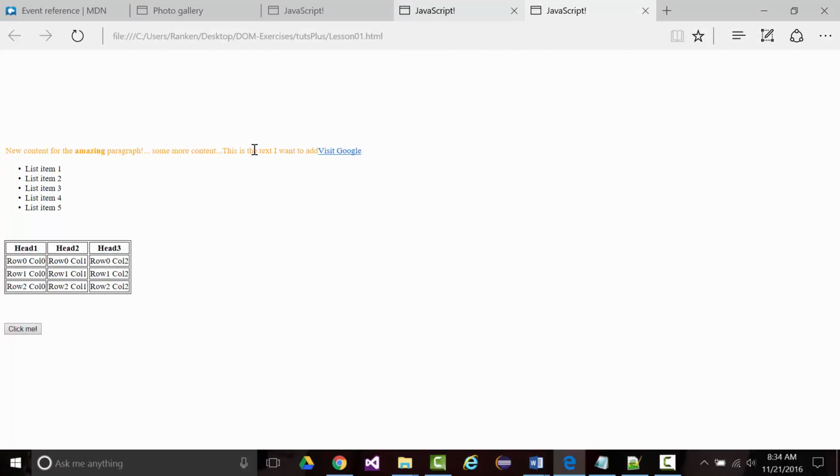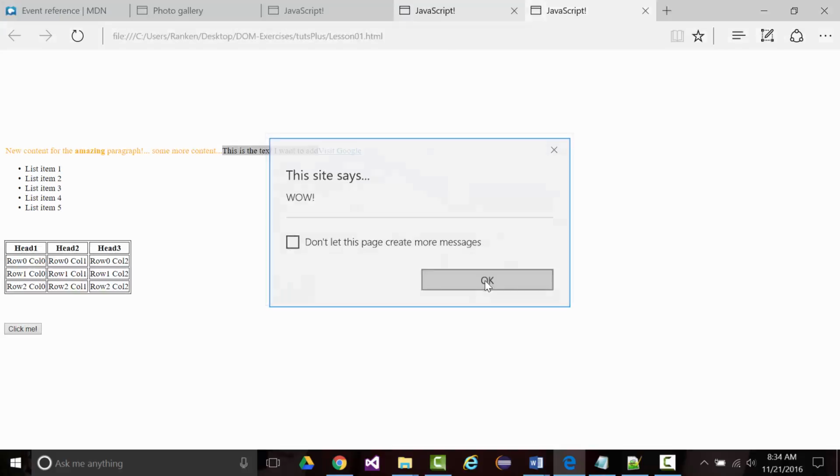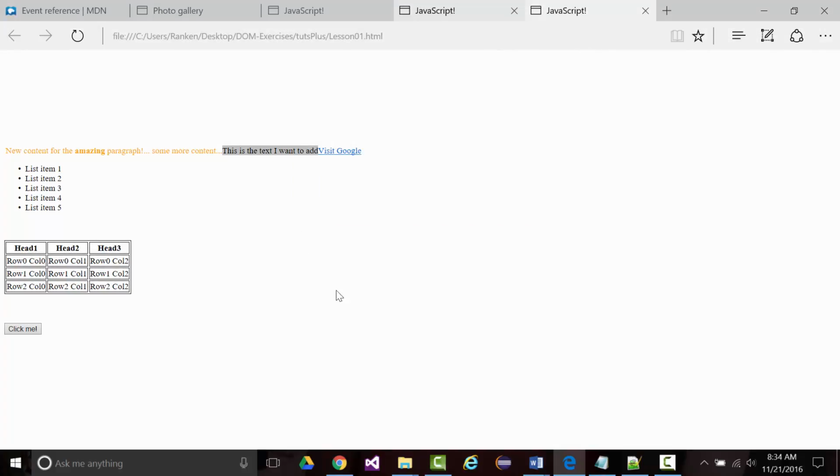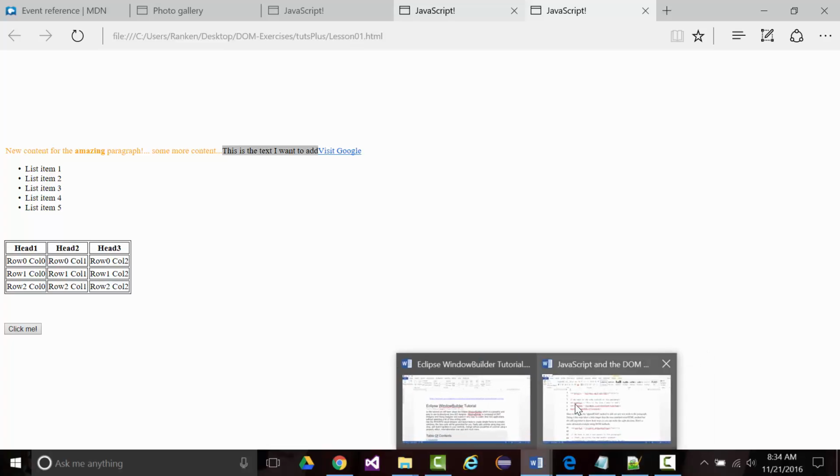All right, so this is the text I want to add. That's what he added right there in the blue. And in that case, he added it using basically a create text node. All right, again, not the only way of doing it, but a way of doing it, and a way that you're going to see that people use.